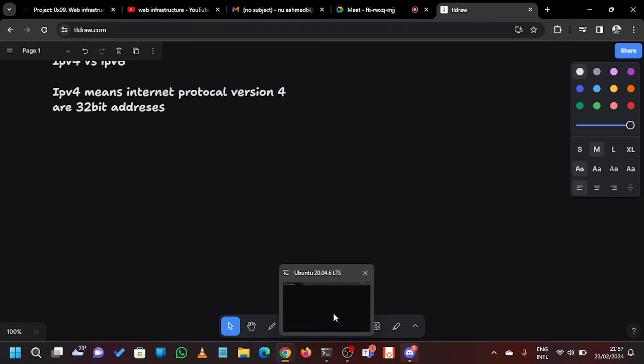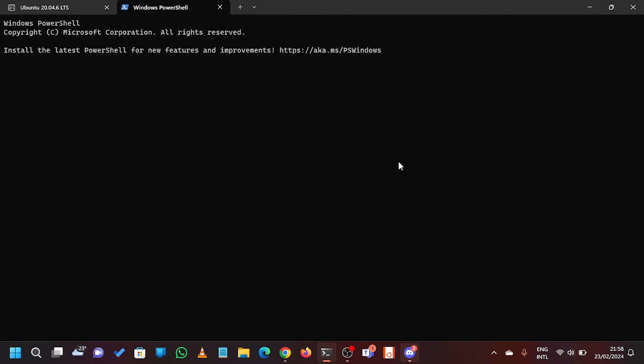Let me share my terminal. I want you to explain something to me. Can you see my terminal? Yes. Okay, I want to ping my IP address here, and then you are going to help us know if it's a 32-bit address or a 128-bit address. I'm using Windows. Today we are not going to code anything, so that's why it's taking some time to load. Give it a minute.